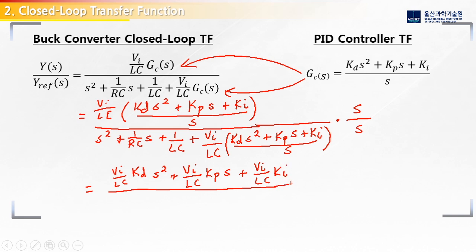First, when we multiply this s through, we are going to cancel out the denominator here and then multiply s to our remaining terms. So first we start with s cubed. That's by itself. Then we move to s squared. So we'll gather the correct terms together: 1 over RC plus Vi over LC, KD. And this is all multiplied by s squared.